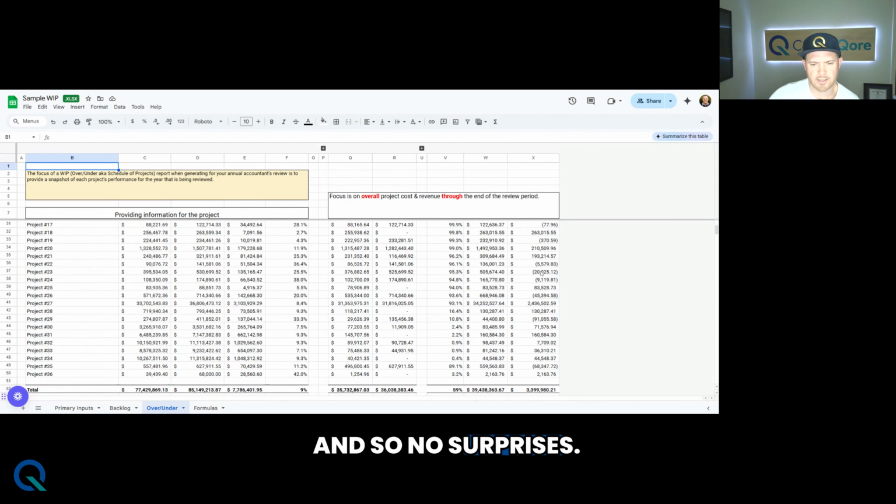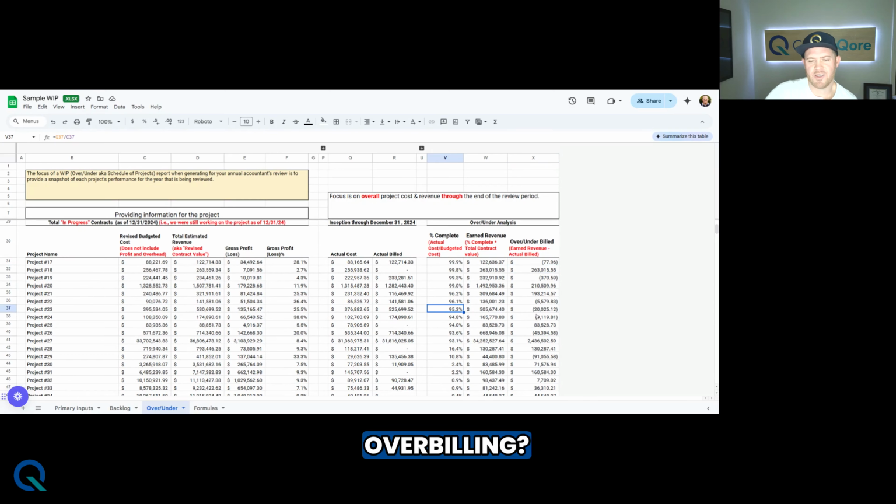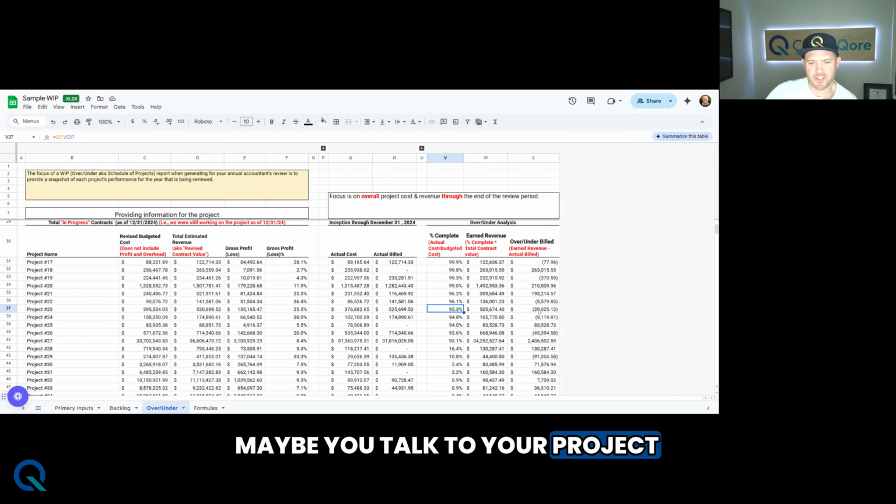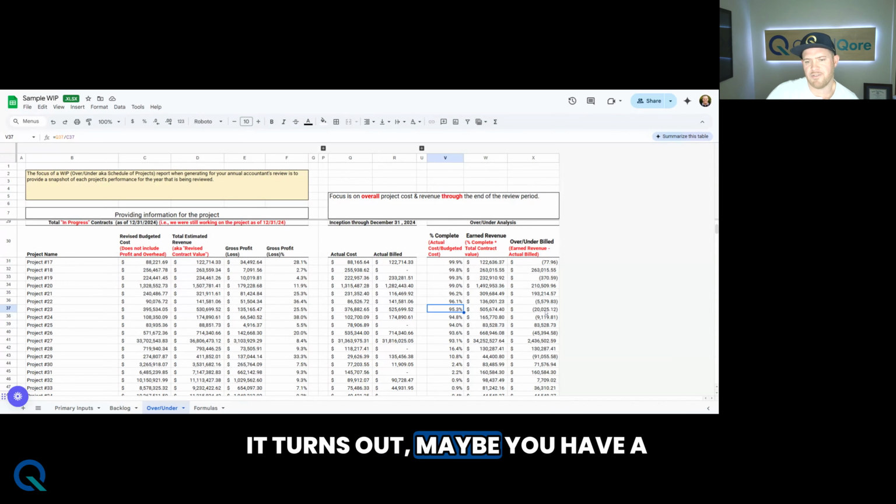And so no surprises, like maybe there's one where this is reporting to be overbilled by 20,000. Now, what would lead to an overbilling? Maybe you talk to your project manager or someone and they say, hey, this is the percent complete. And so that's what you use for your billing. But from a cost perspective, as it turns out, maybe you have a vendor that's a little late on their billing and they delayed their billing into 2025.